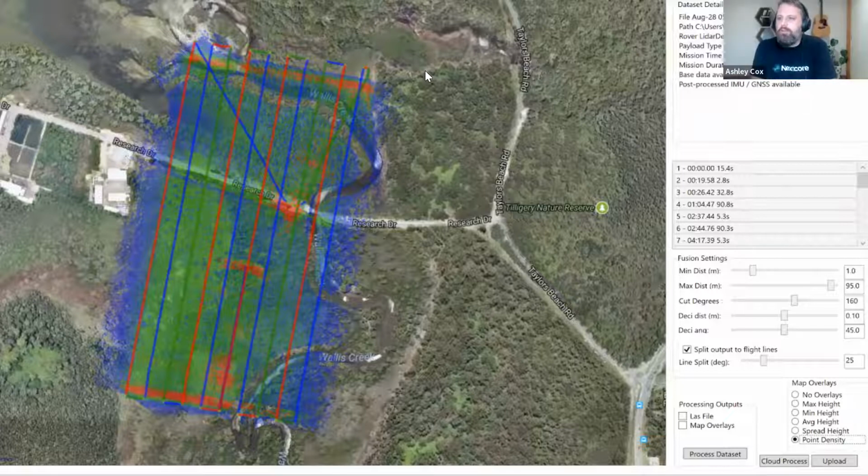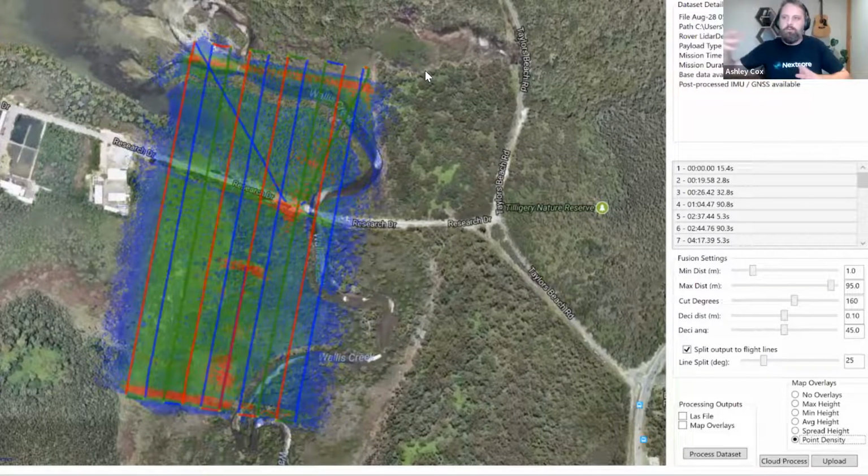Yeah, so basically, once you've flown your mission, we need to get to a LiDAR point cloud, and that's our goal: get to an accurate LiDAR point cloud as quickly as possible. So basically, what our software allows us to do is to process the flight lines, each individual flight line, cut out any turning and cornering or getting to the actual survey site, cut that out really quickly, and then be able to process a post-process solution as quickly as possible with all the data that we want. Sometimes we don't want data that's too far away or too close to the system, and be able to achieve that as quickly as possible.